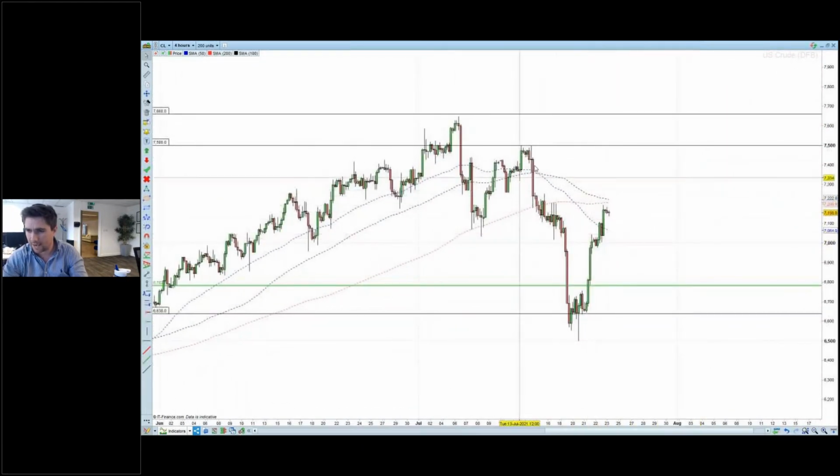In terms of where we are now then, we've got a few big signals here on the 4 hour moving averages. We have what we call a dead cross, and we absolutely have, in fact. The 200 period moving average, the red one here, and the 50 period moving average, the blue one, we have seen this crossover. Now, both of those moving averages are just pointing lower, and we need that to be the case. We need the 50 and we need the 200 to be pointing lower to give us a sell signal. So this is now a bearish signal.